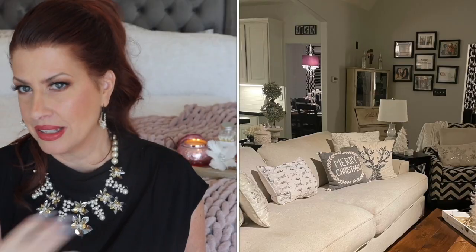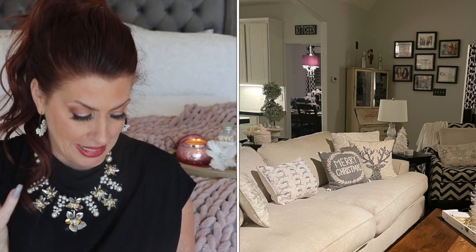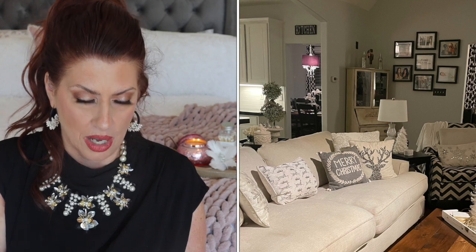Now let's talk about pillow covers. We're moving around the living room. Pillow covers. Okay. The majority of these are pillow covers. Some are actual pillows. I will list which ones I do have. The other thing, remember reindeer, sparkly. So a lot of these I've had for years and years. But really, really cute. And this is why I love a neutral couch, because you can then decorate it in any color you want. I still stuck with neutral pillows. I just used texture and bling. So whether it was sequins, whether it was glitter, whether it was beading, that's what I did.